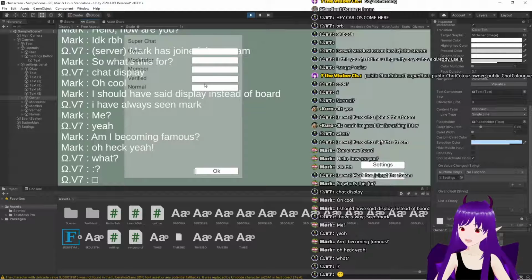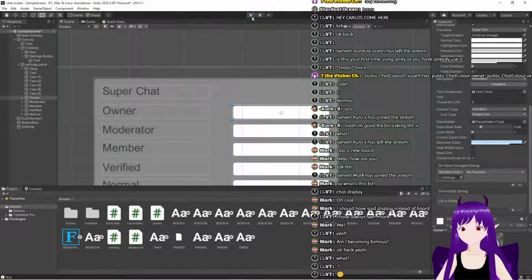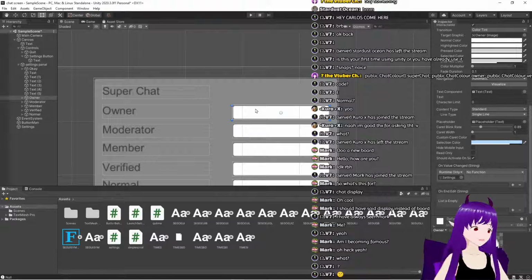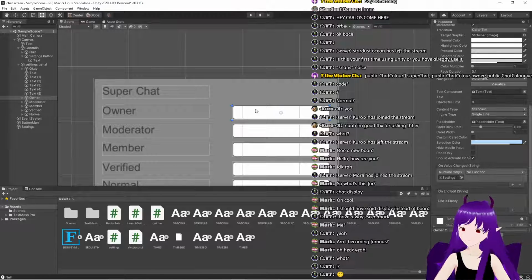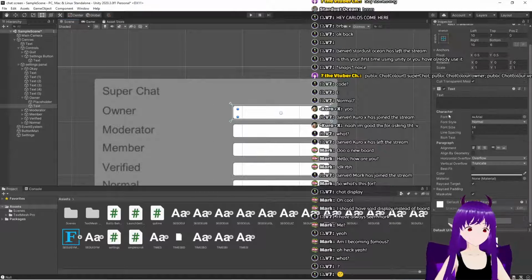I already realized that it wouldn't display the default settings because I was going to set that up later. So let's see if we... Oh, one of the things I forgot to do is add all the settings now that we have them.